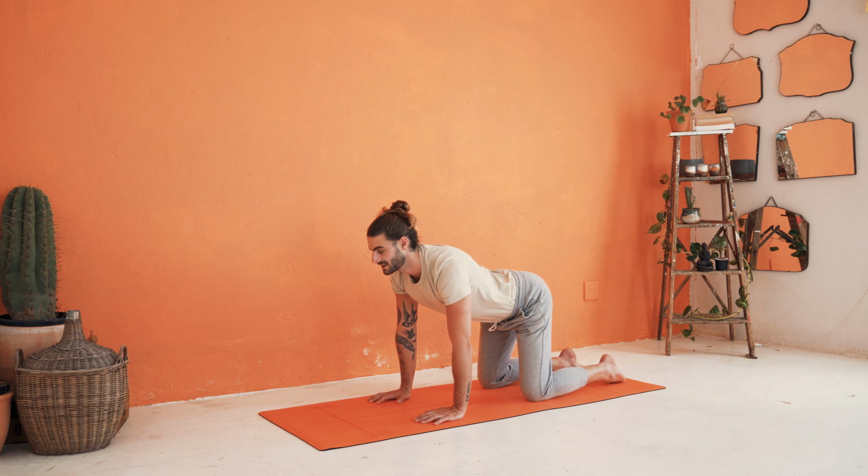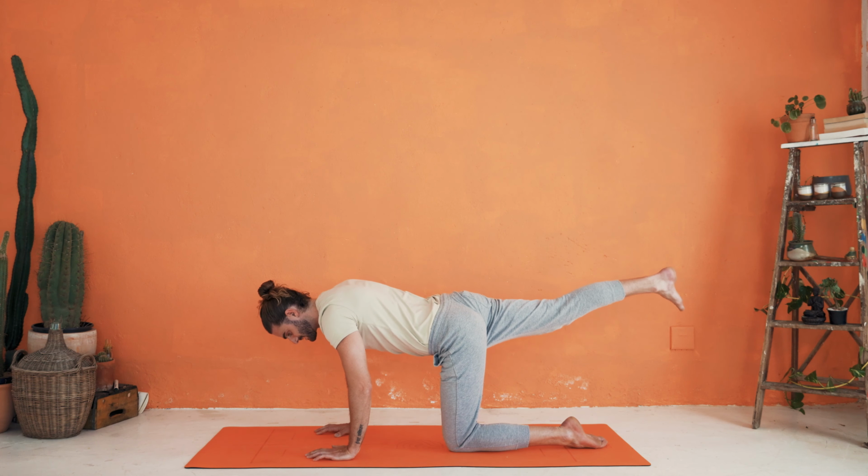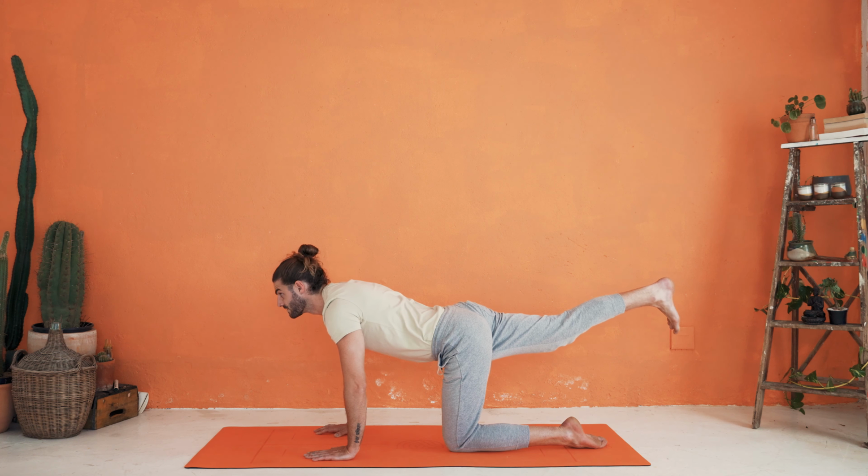Neutral spine, extend your right leg back to hold. Keep yourself in a square shape, so you may need to bring your hip down. Inhale, look forward.